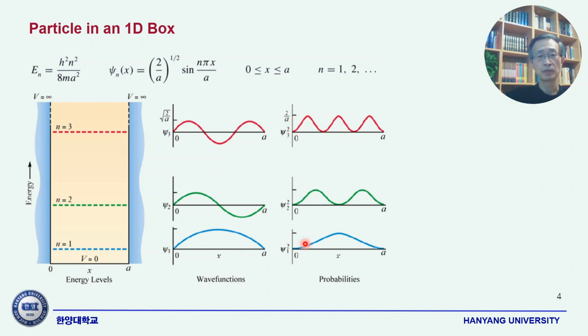Then for this one, you have it just like this. For the green one, you have two half waves. And now I have 3 maxima for n equals 3. So this is the particle in a box problem, first to show you how the energy is quantized, because the particle is confined in the box, and you observe the quantization of energy.